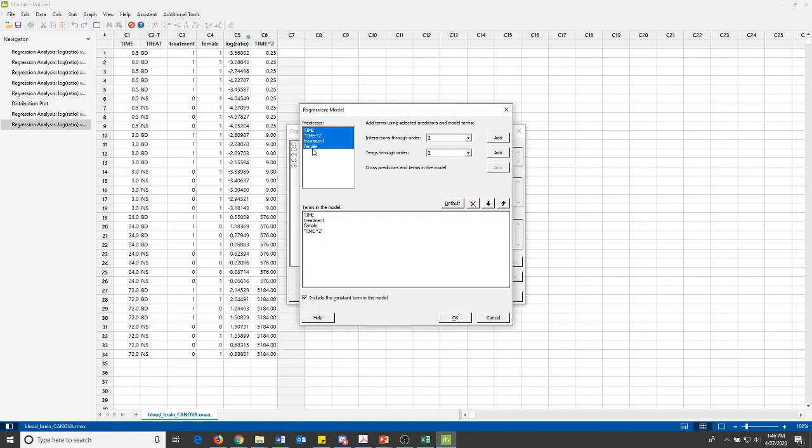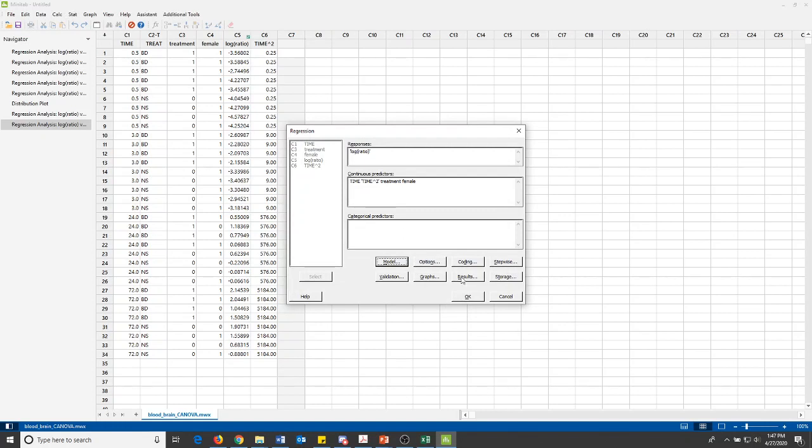So I've got time squared. What I do is I highlight all four of them, and I'm going to want all interactions up to order 3, because I need an X1, X2, X3. So then I'm going to hit add, and I'm just going to have to go through these and see which ones I don't need. I'm not really caring about a time cubed. I do need time treatment, time female, time squared female, treatment times female. I don't need a time cubed, but then I've got time treatment female and time squared treatment female. So all together, I have 1, 2, 3, 4, 5, 6, 7, 8, 9, 10, 11. That's good, the 11 variables for the beta 11 that I have.